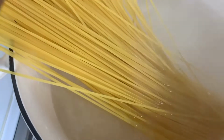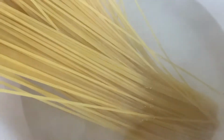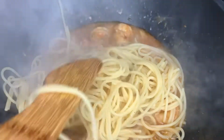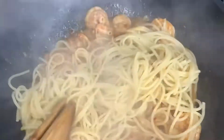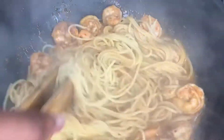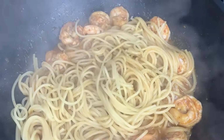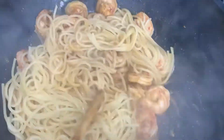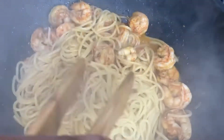My pan's nicely boiling there with some water, and I've added salt, and I'm going in with my spaghetti. That's nicely cooked. Spaghetti takes about 8 to 9 minutes. Once that's cooked, you want to take it straight from the pan and straight into that goodness. Oh my goodness, guys. And you want to mix it all in. Yes, guys, mix it all in, all of that juice. Look at that, absolutely amazing.